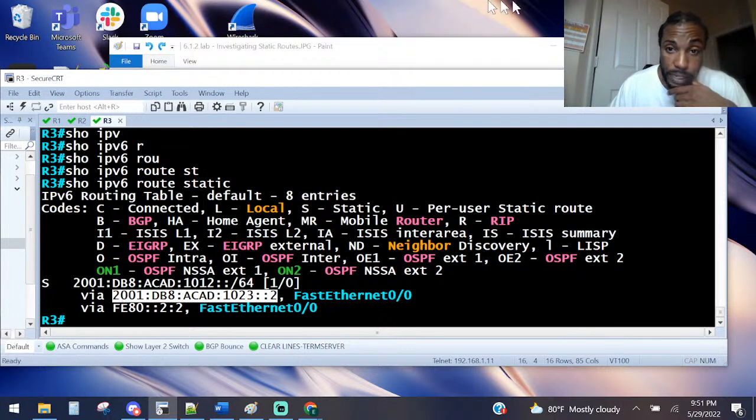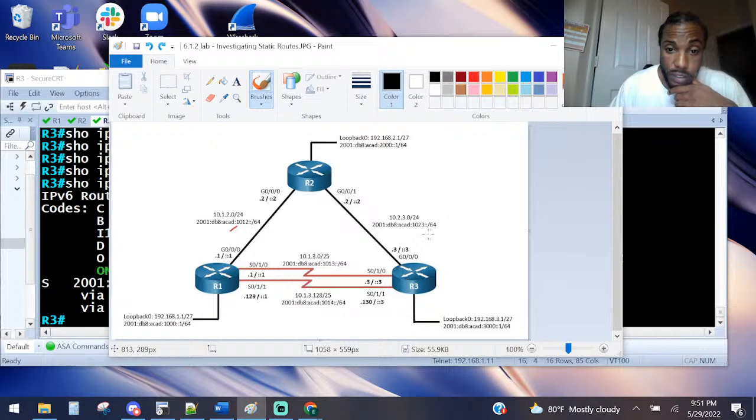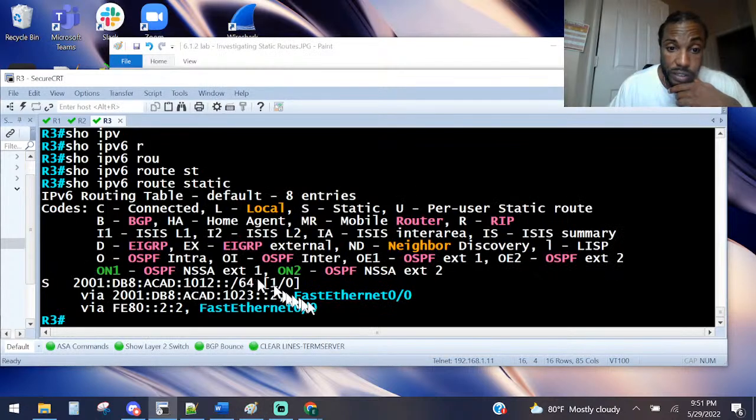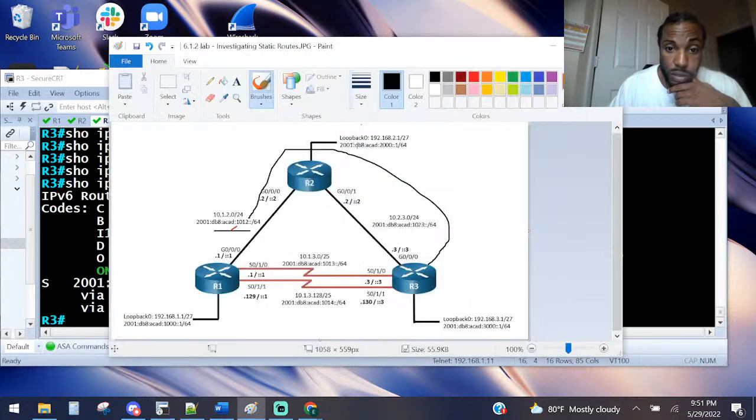Next hop, right here. He's saying basically this: to make it to that network right over there, the one ending in 1012, take the next hop of 1023::2, right? Because this is the 1023 network.